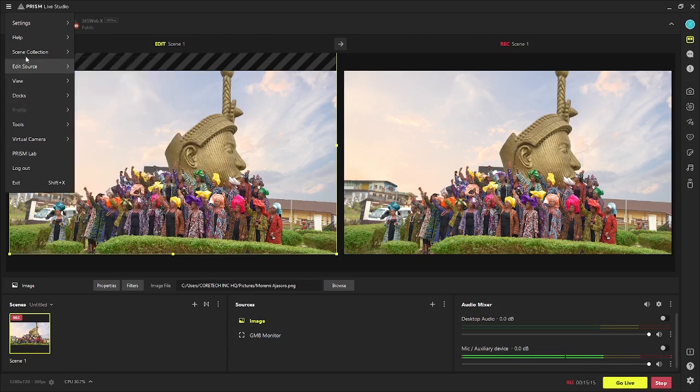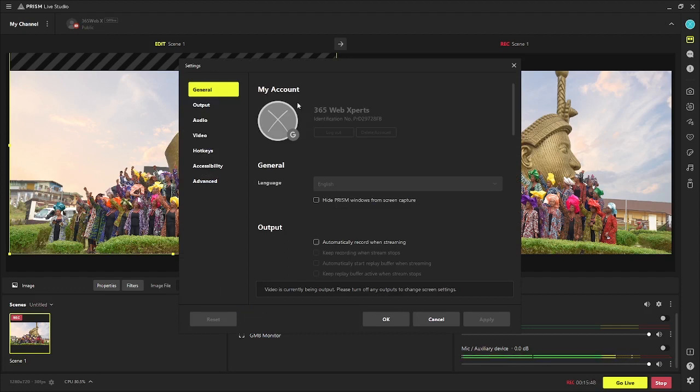So here you have all your menu. The first thing you have there is settings, and when you hover over this, you can click on settings. You can see this window pops up. Under general is where you actually connect your account.